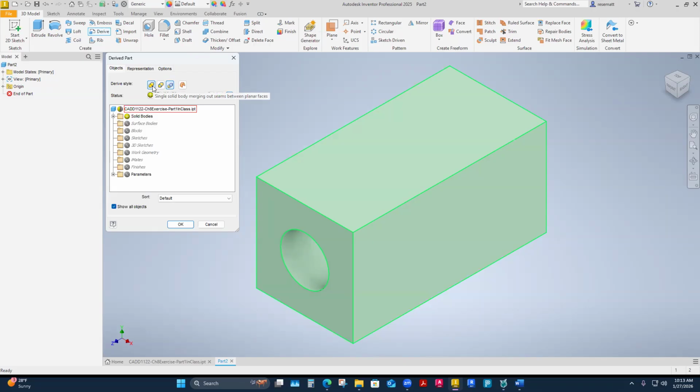My part here is really simple, but some parts, when you derive them in, are more complicated. And I can choose to join some of those together or keep them independent solids. We haven't really explored that yet at all, so we don't really know what this would do. I'll keep it. However, what I usually do is I'm using this part as a reference to build my other part. And so I usually choose to not bring this in as a solid like this.